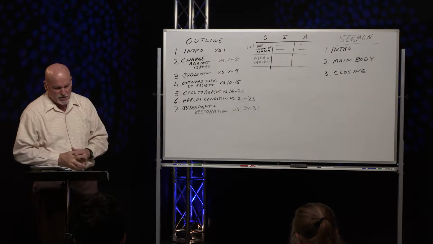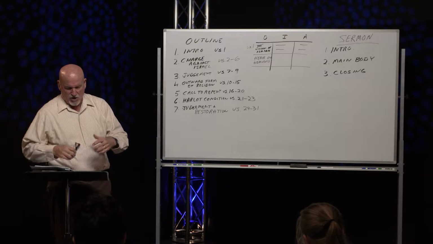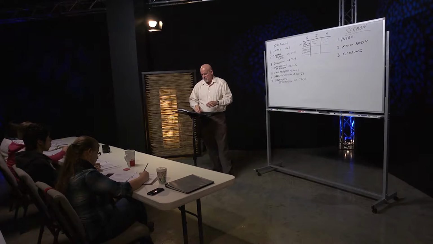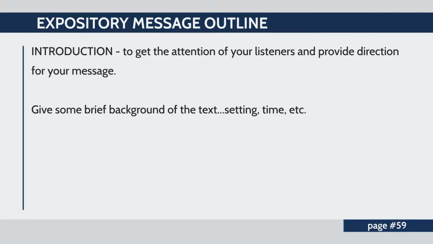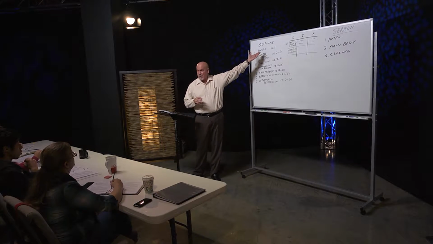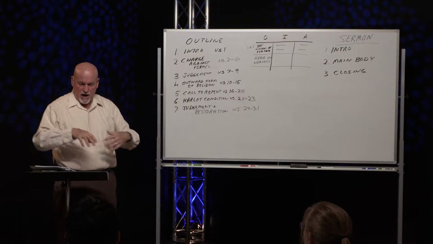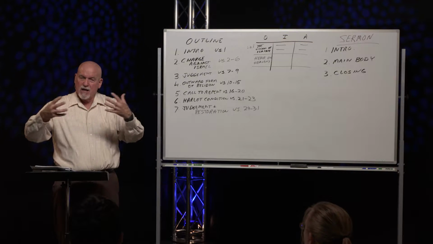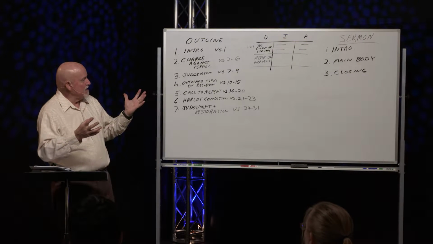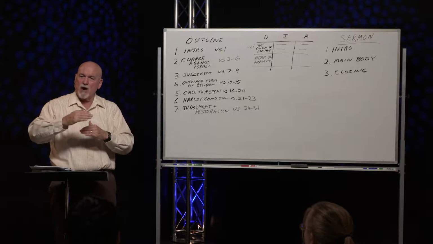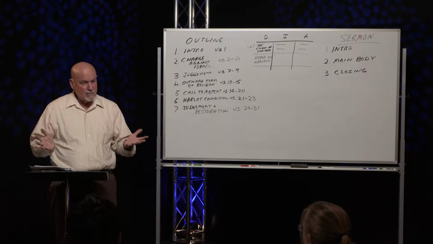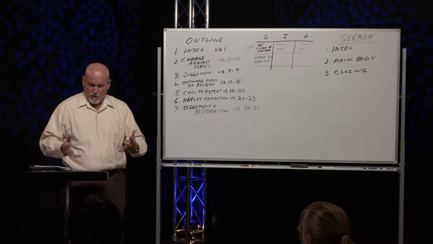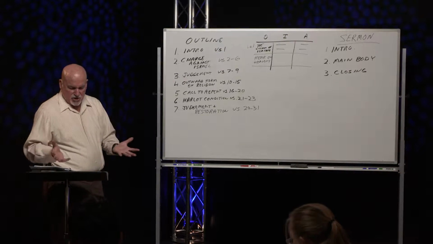And so we have some information here in your manuals about how you give an introduction, and what you do. It says to get the attention of your listeners, provide some direction for them by giving them some brief background. So I could do that if I was doing Isaiah 1. The background can come from verse 1, where I'm going to get a lot of details about the time of Isaiah and when he was prophesying during the reign of those four kings. I could talk about those four kings in depth and so forth. And so that's the introduction.